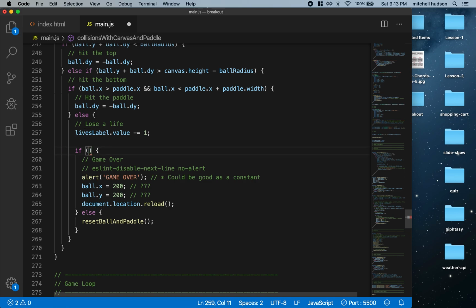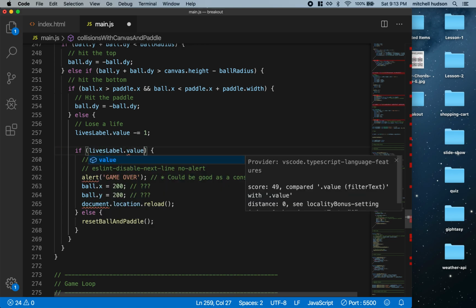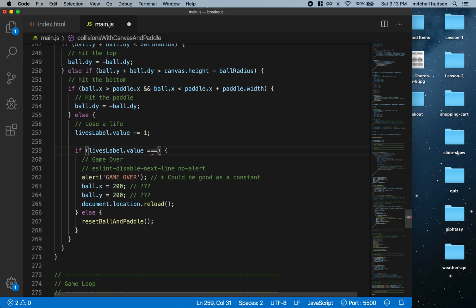I think I'm going to say like if lives label value equals 0, right? Or you could even say if it's less than 1. Okay, so to me this reads a little better than that other one, right? Because I know that it's a count and it's a number, right? Then that's game over, right?